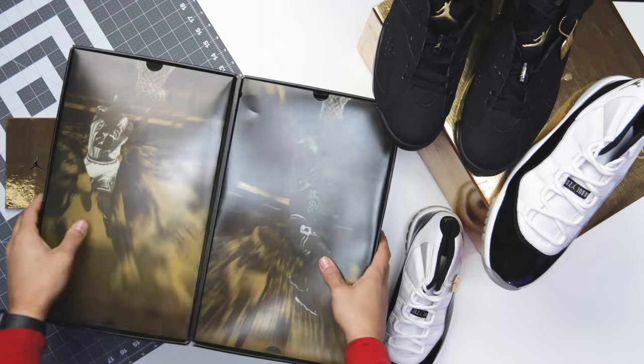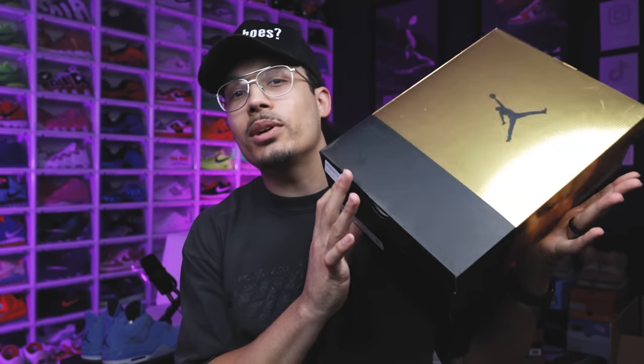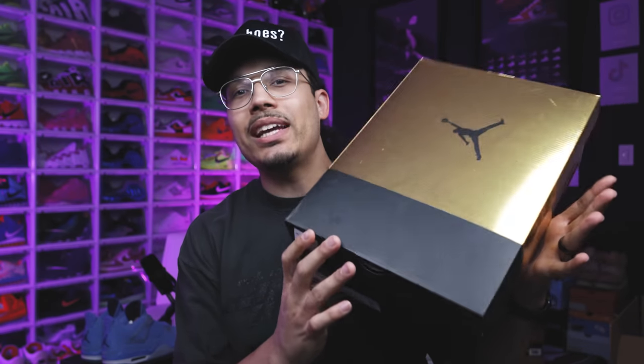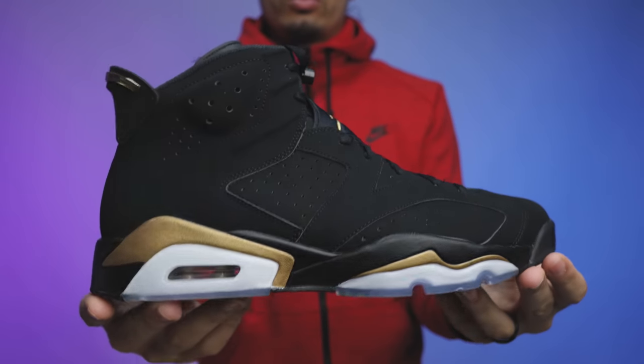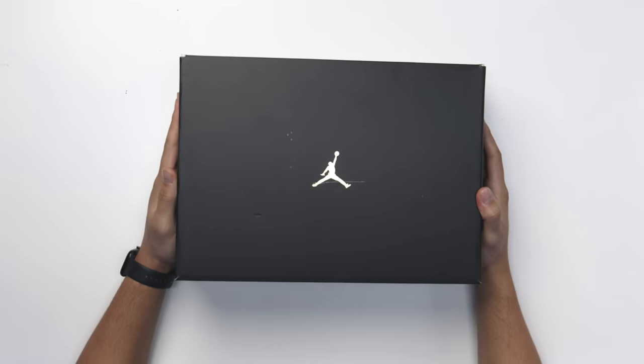Back in 2006 when the DMP came out, trust me when I tell you it changed the game and it's never been the same. In 2020 we saw the DMP Air Jordan 6s and a lot of people had expectations on the 11s. We finally got the shoe, but I'm sorry to tell you these are not considered to be the DMP 11s that everybody thought. I know to a lot of untrained sneaker wizards they're going to say this shoe looks exactly the same, but trust me in this review you'll see what I'm talking about.